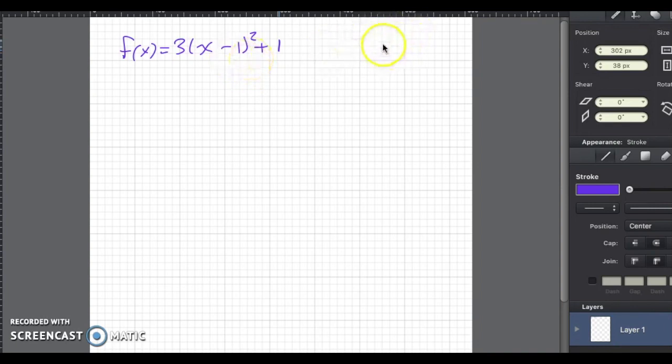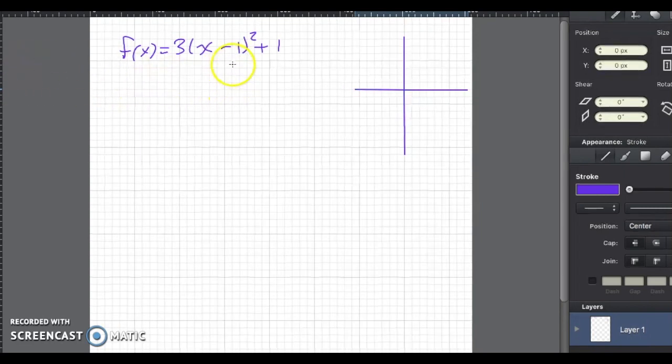First things first. If we were to sketch, if we graph something like this, roughly speaking, we're looking at something that has to be moved over. This is a -1, so we're going to move it right 1. This is a +1, and it's on the outside of our parent function here, so we're going to move it up 1. So 1 over, 1 up, we'll put a little dot for our vertex right there.